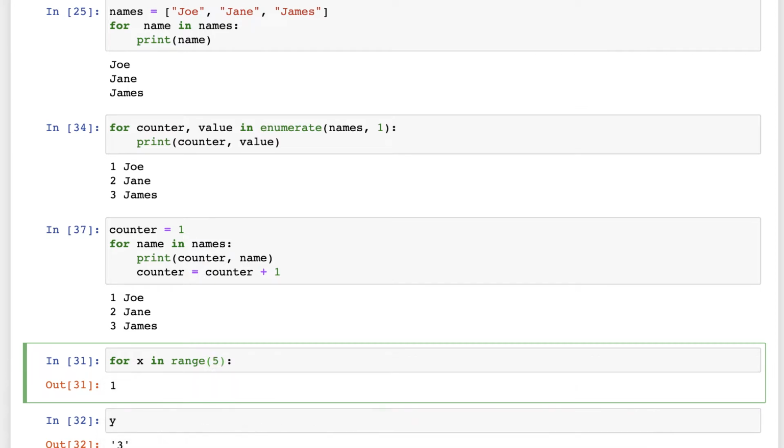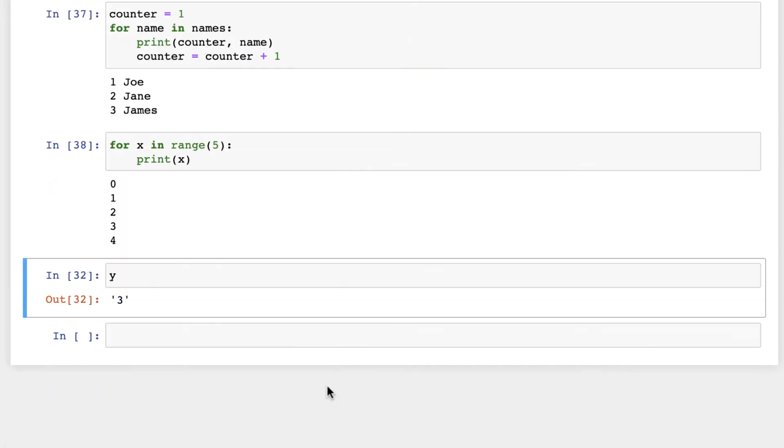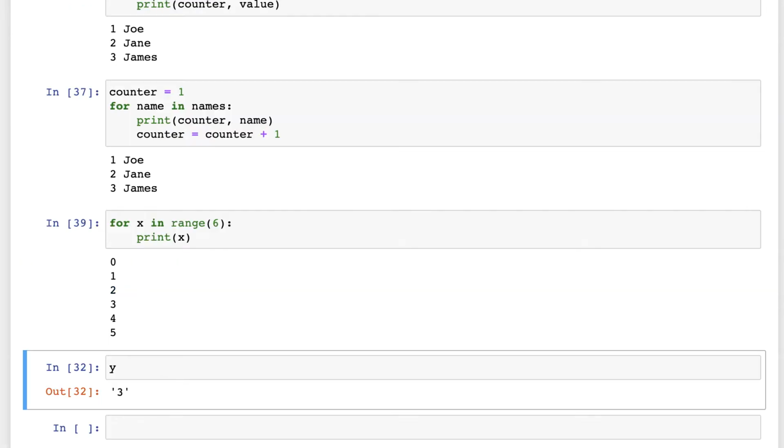So let me show you what I'm talking about. If the input is 5 and I say print x, it has to give me numbers from 0 to 4 because it's input minus 1. Let's see. Okay, so you see this is 4. If I put 6, this is 5.